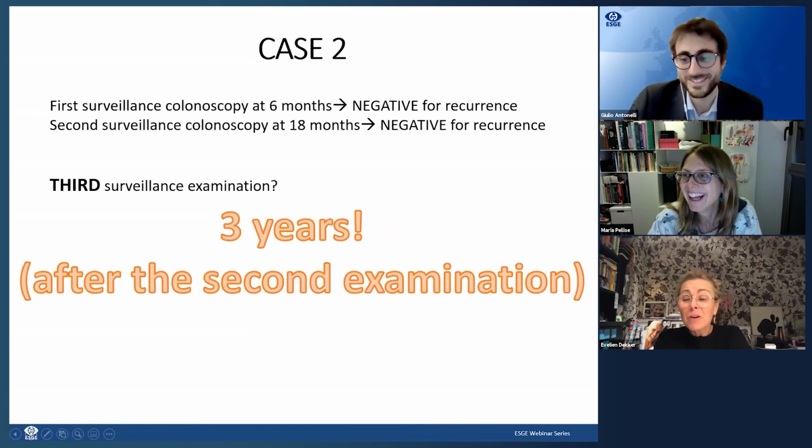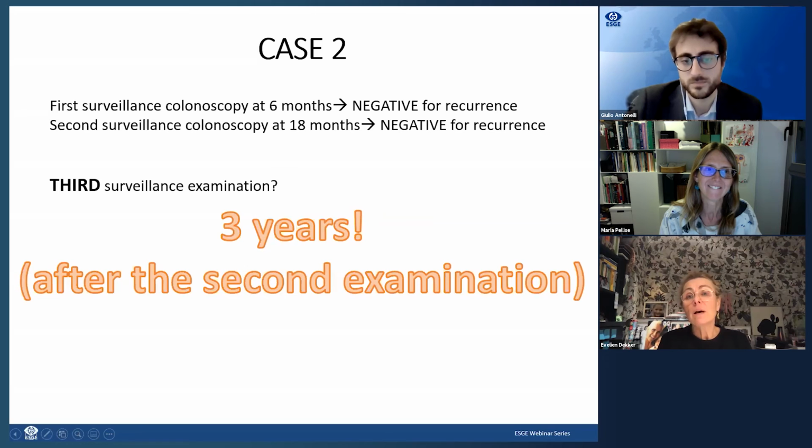I think my colleague Maria has definitely explained this. The patient has had a high-risk polyp, and I think what should be stressed here is that the second endoscopy should be a full colonoscopy and not just a scar examination, because if the lesion is in the rectum, the first time what we usually do in my center is just look at the scar. And then if you have a second instance, then I would do a full colonoscopy. So if one of those two was not a full colonoscopy, I would not wait another 3 years. At least that's not according to the current guidelines. So I think that's important to stress.